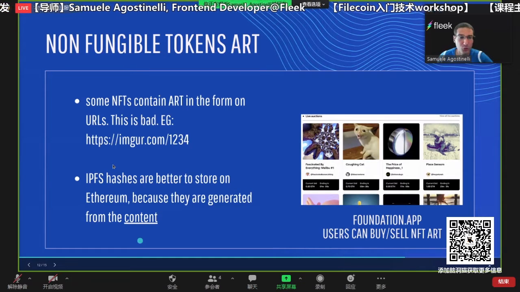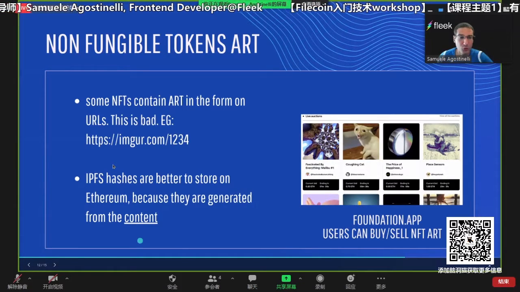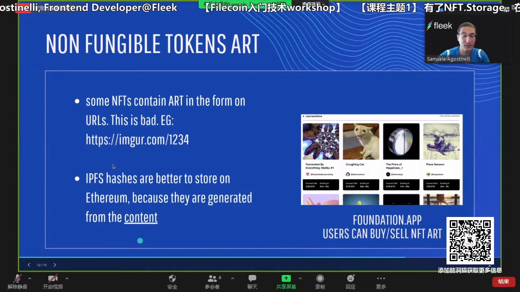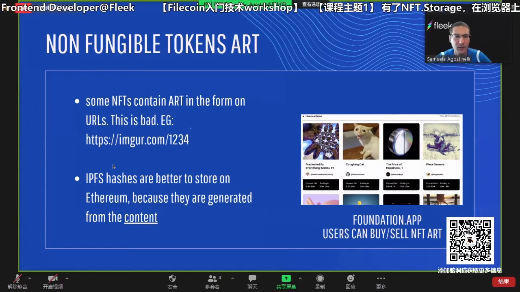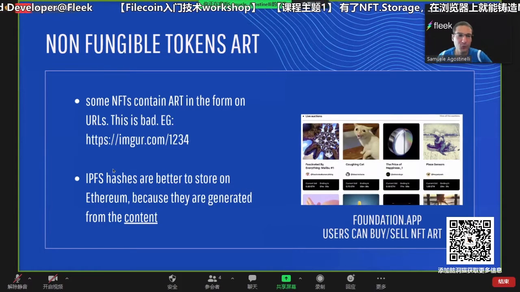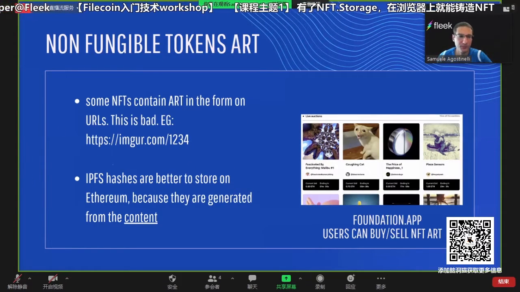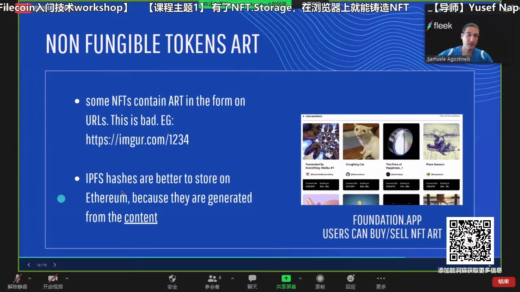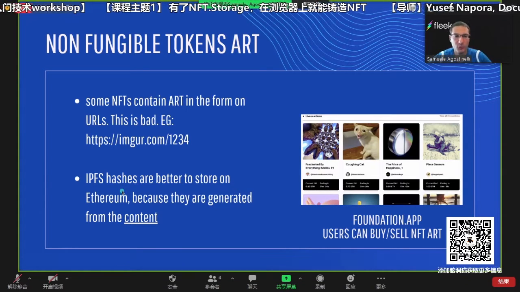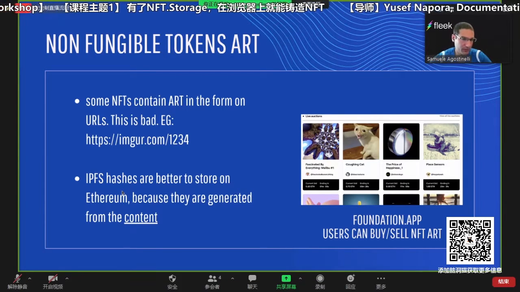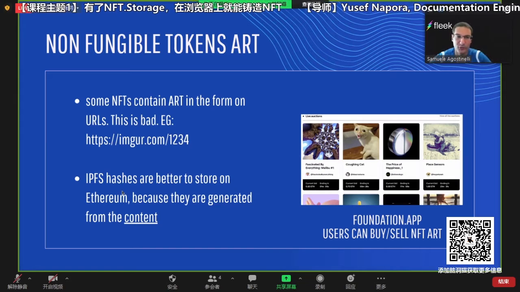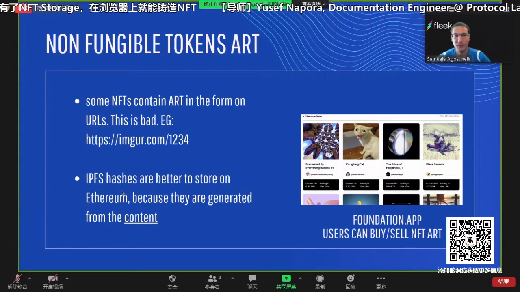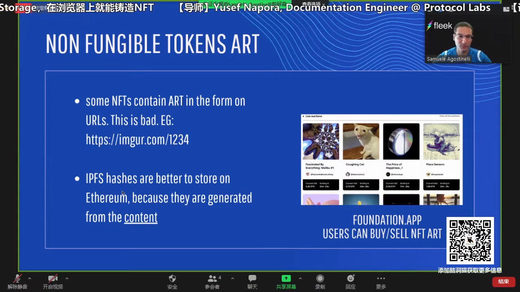It's better because you cannot change the CID. So if I change 1 pixel of that image, it produces a different CID. So it fixes the problems with this here. Also, because it's on IPFS, anyone can pin and distribute the file. So that fixes the problem with the centralized service I pointed out earlier. So if you make an NFT application, you have to use IPFS. The alternative is not really good.